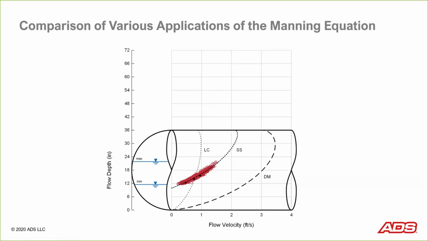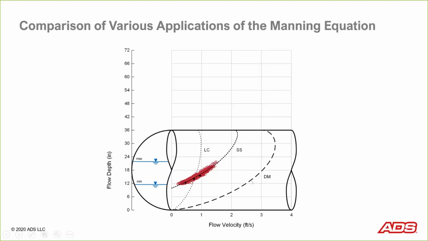Now, I wanted to show you one example where I actually compare all 3 of these methods head to head. This one also shows you a good example where data may not agree with the Manning equation as we traditionally know it, and that's okay. So what I did is I went back and looked at design drawings for this particular location. This one happens to be a 36-inch pipe in Tennessee.